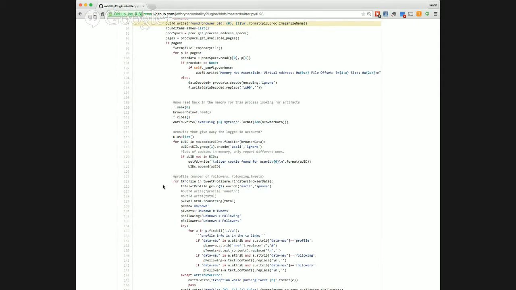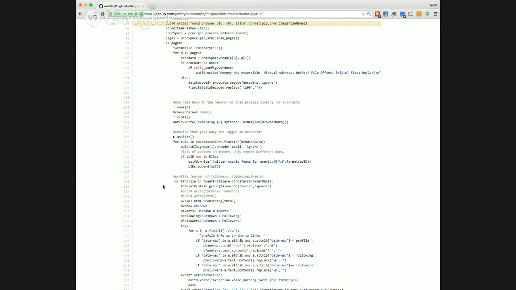Which is really neat. With two calls like that, you get all the memory associated with a particular process. So it's not much to do from a plugin standpoint. So then the issue is, all right, now you have all these pages. How do you make sense of how a browser deals with pages and memory?